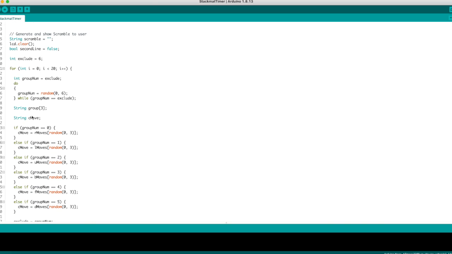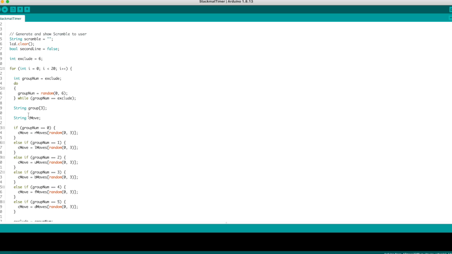Creating the scramble was probably the most difficult part of the code software-wise, because I don't want to repeat moves of the same type. So R and R prime, which is the right face clockwise and the right face counterclockwise, I don't want to do those in succession. There should only be one R move in succession, or any other kind of move for that matter. So what has to be done here is, first, a random number is generated to decide which kind of move it's going to be. L move, U move, R move, etc. One for each face of the cube.